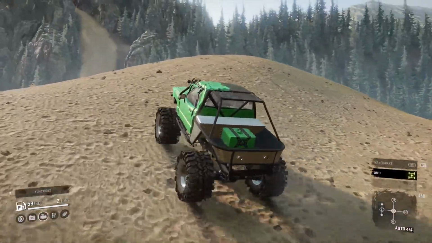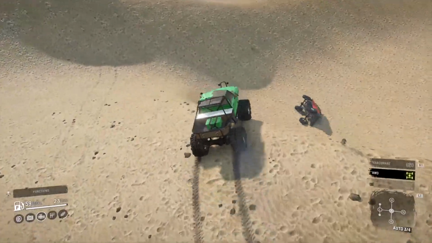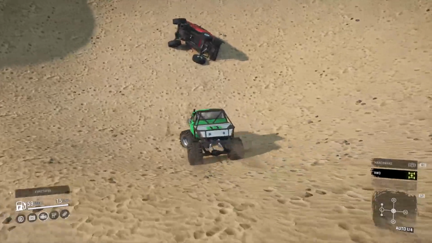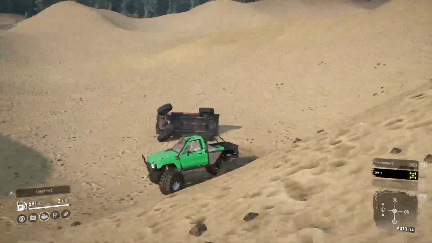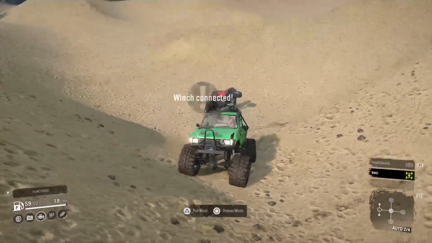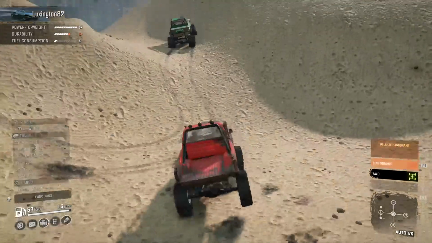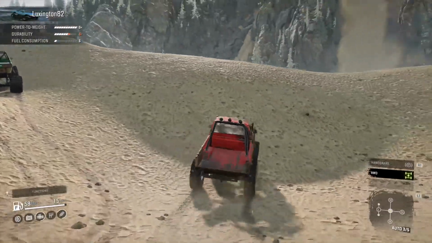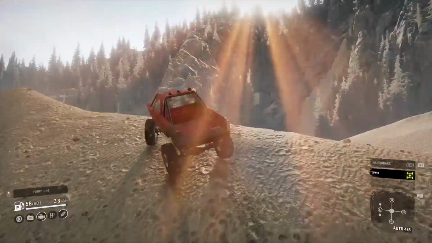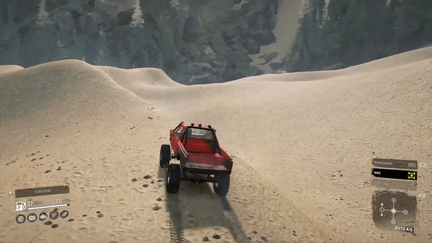That shit can happen quick out here in the sand dunes, though. And if you don't have a vehicle to help yourself out, you're gonna have to recover because there's no winch points out here. There we go. Yeah, let's see if this thing can do the hill climb on the left side.